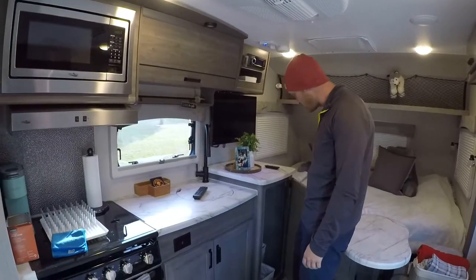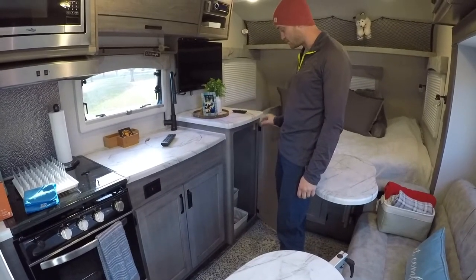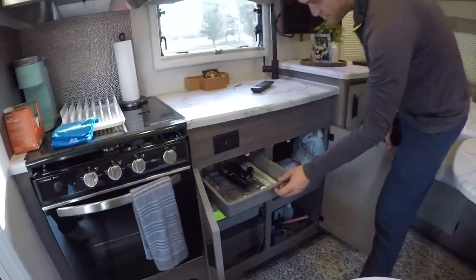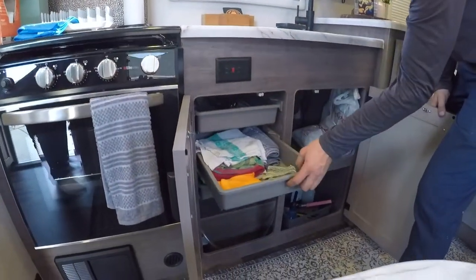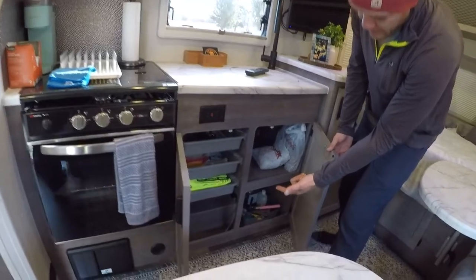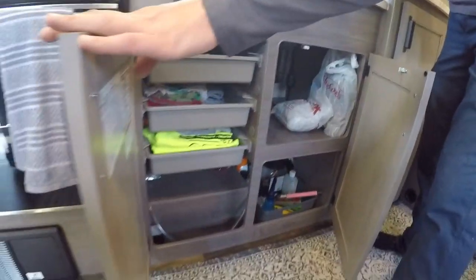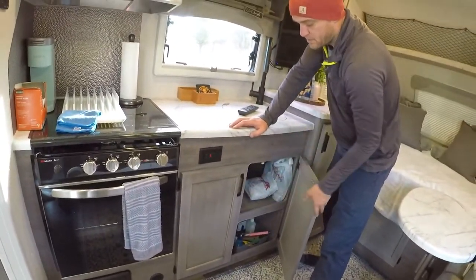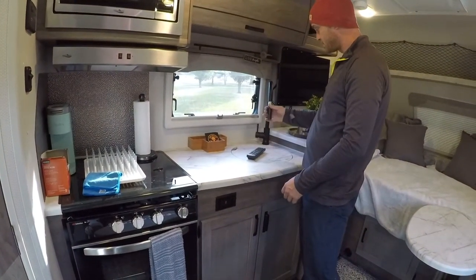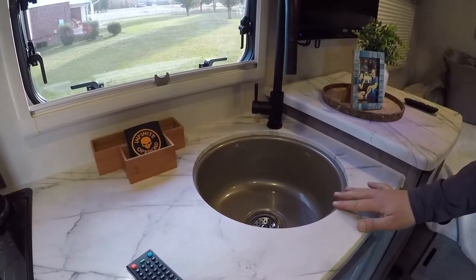Kitchen real quick. There's a hanger pole up there for clothes — you've got plenty of space to put clothes or whatever you want. Underneath the sink it comes with these pull-out trays, and that's also where your water pump is. It's got a three-way valve for a hose that you would stick in RV antifreeze to pump it through to winterize. Kind of a residential-style pull-down sink with a sprayer. This board gives you more counter space if you're not using the sink — it doubles as a cutting board too.